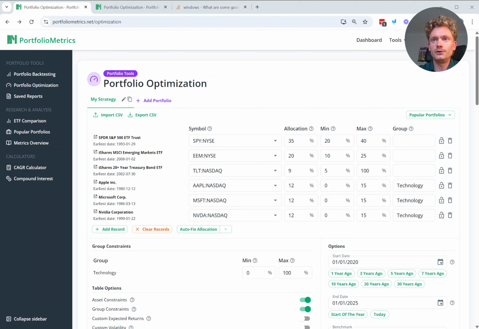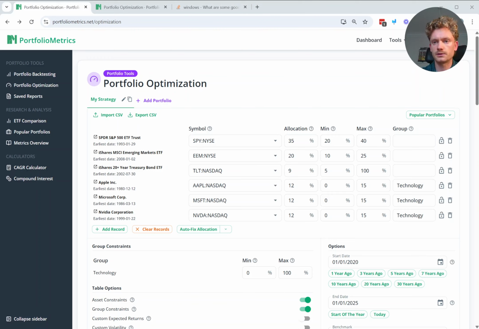Well, let's assume you've chosen your portfolio, you've invested some money, and after half a year you're checking your portfolio and you realize that the market has evolved and that maybe you have an asset allocation in your portfolio that doesn't really align with your investment goal anymore. It doesn't really align with the assumptions that you've taken initially or with your risk-return profile that you want to achieve. So for this use case, you can use the portfolio optimization tool to find an optimal portfolio allocation that aligns with your investment goal again.